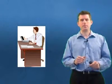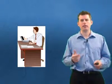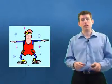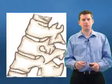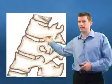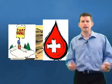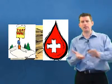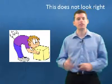Here's the second thing that can really cause a problem. Sitting all day. The back was not designed to sit. People who complain of backaches from standing and moving around all day, it is nowhere near as bad as sitting for 8 hours a day in a chair. Being able to get up and move a little bit actually does the back a little bit of justice. The reason is, coming back to it again, sitting in that position, this thing's getting squished all day. It's not getting the nutrients it needs by compressing and squishing, as we talked about. It's very important that you just get up and move.